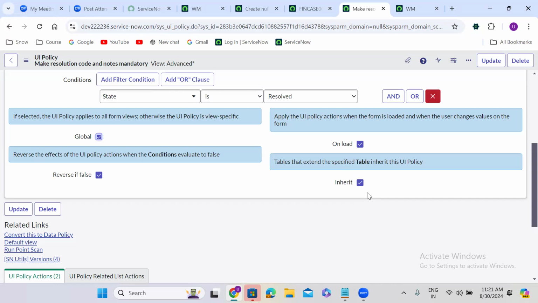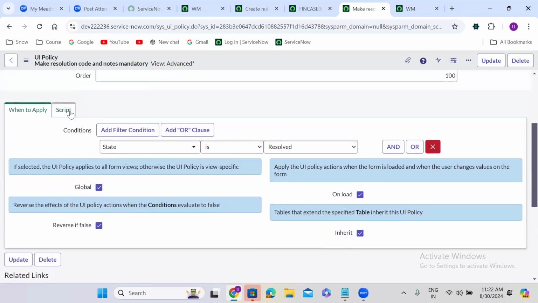So guys, here in the UI policy, you can also write the script. If you scroll up here, there's a script tab.